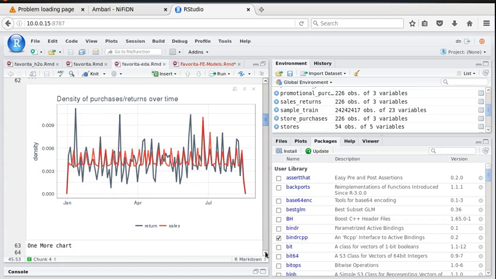So this is kind of interesting. This gives you a good idea, from a time series perspective, of how your data are moving, whether they are stationary, not stationary, and so on and so forth. And we'll continue down this path in the next set of videos. Thanks for visiting.